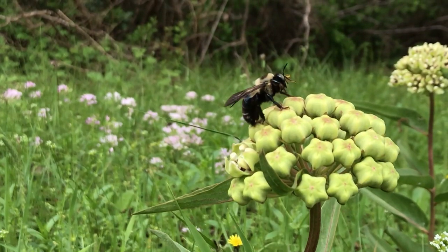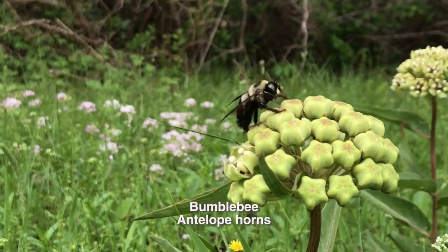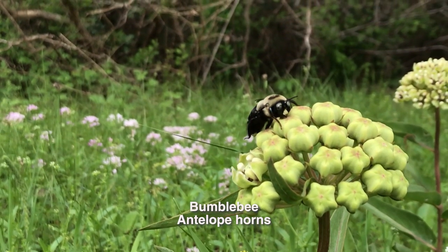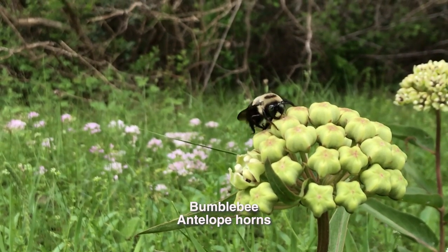Hi, my name is Leslie Eppinghouse. I'm a horticulturist here at the Lady Bird Johnson Wildflower Center. A lot of people don't realize how many different species of native bees we have here in North America, but right now we have about 50 bee species that are in decline. So the role of native plants in relationship to the prosperity of our native bees is really crucial.